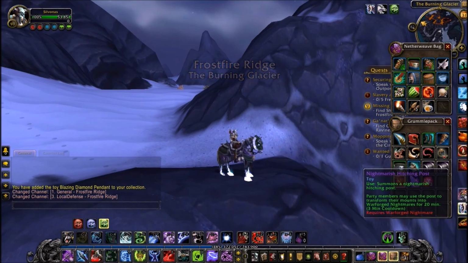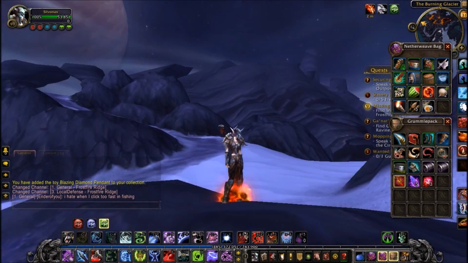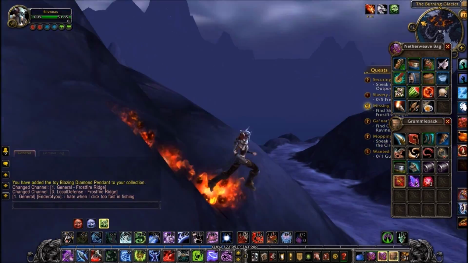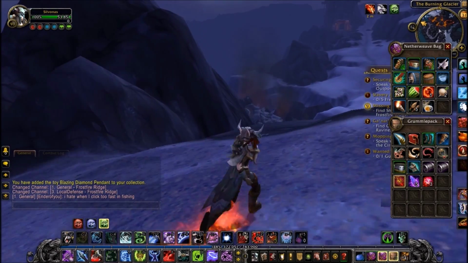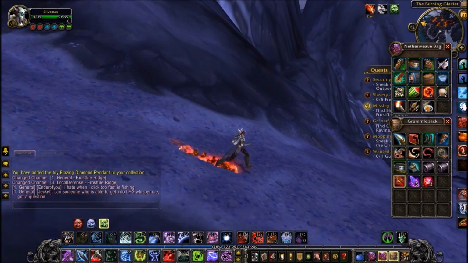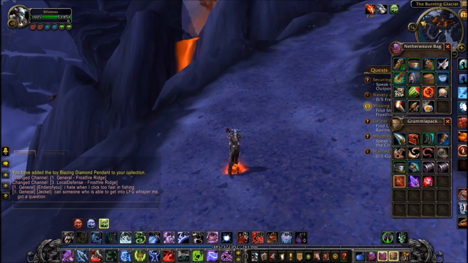Crossfire Ridge. Alright. And that's the current effect that I see. It's kind of neat. So everywhere I go, I can leave fire in my wake. Kind of cool. Imagine if my graphics were turned up a little better, it would probably look even cooler. But still, pretty awesome. For 2 minutes, we feet covered in blazing magma.